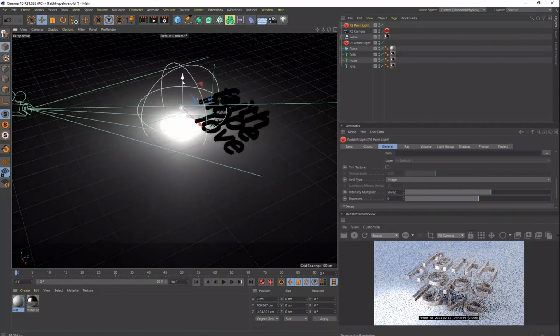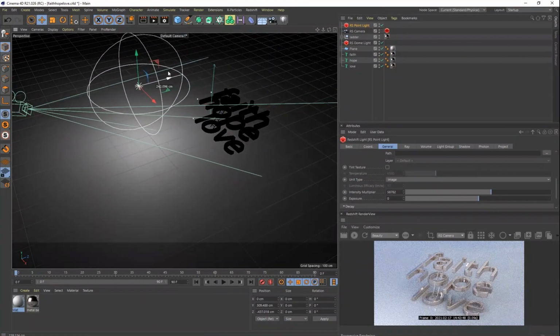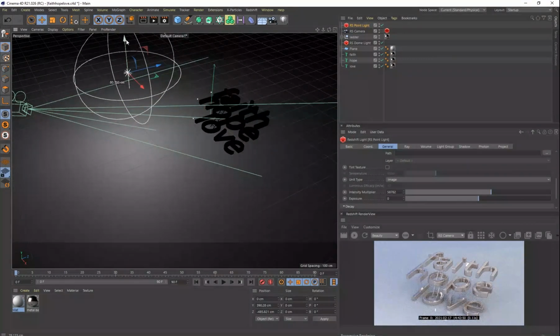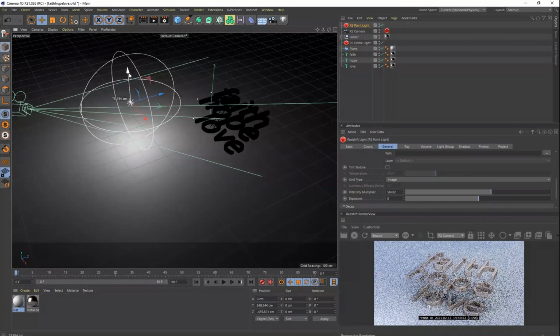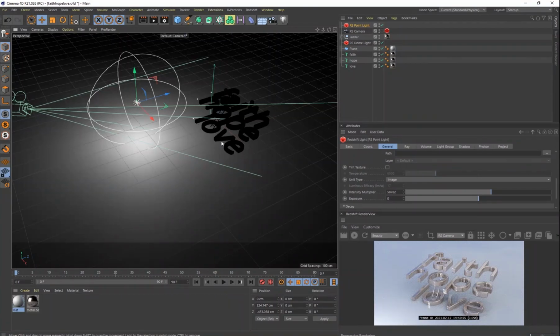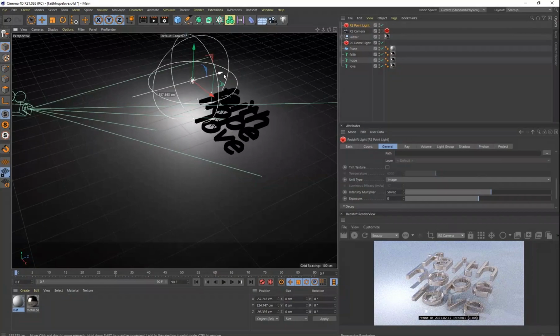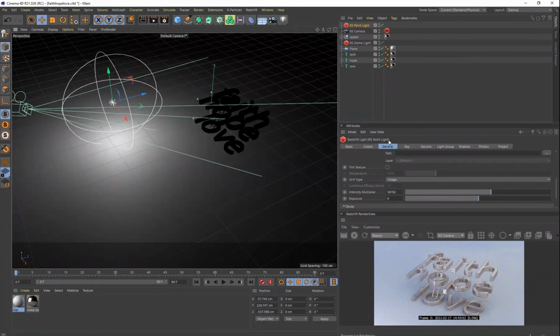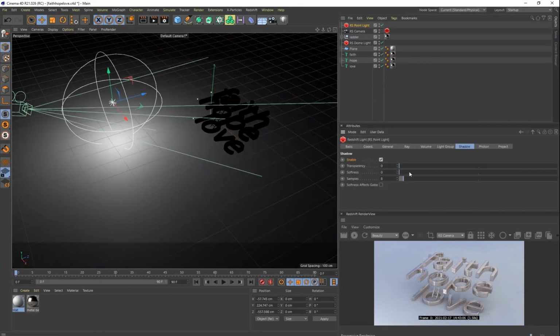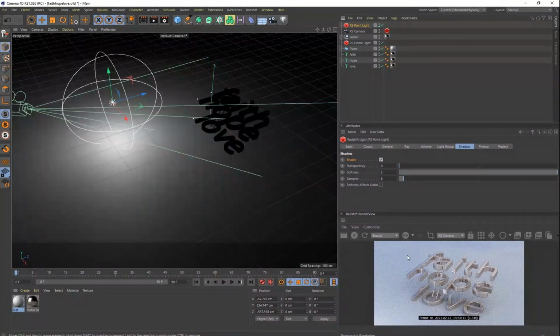Let's see here. Oh, that's too bright. Just kind of like that. Okay. Don't want to be too bright, but just want to add a little bit of depth in here. And those shadows are a little bit too harsh. So I'll just change that. So here's before and after. It's not much, but it is making some of those letters reflect a little bit.